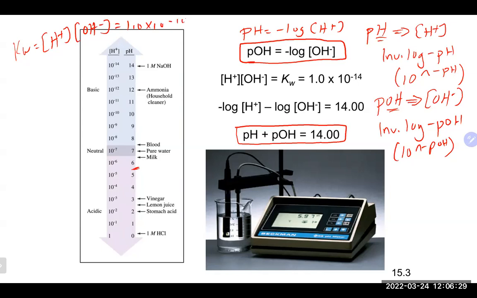It also gives you a variety of ways you could solve some of these problems. You may not even have to use KW. You could just use the equations on the right, or you could still use KW. No matter which way you choose, it should all end up with really the same answer with rounding. It should be fairly close, but there are different ways you get to the answer depending on which path you choose. Any questions on any of those?